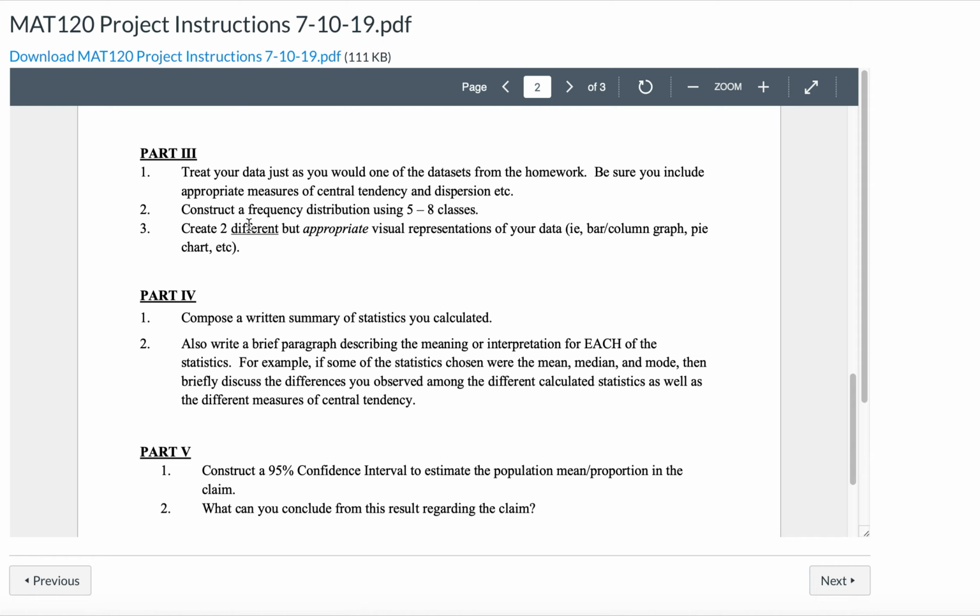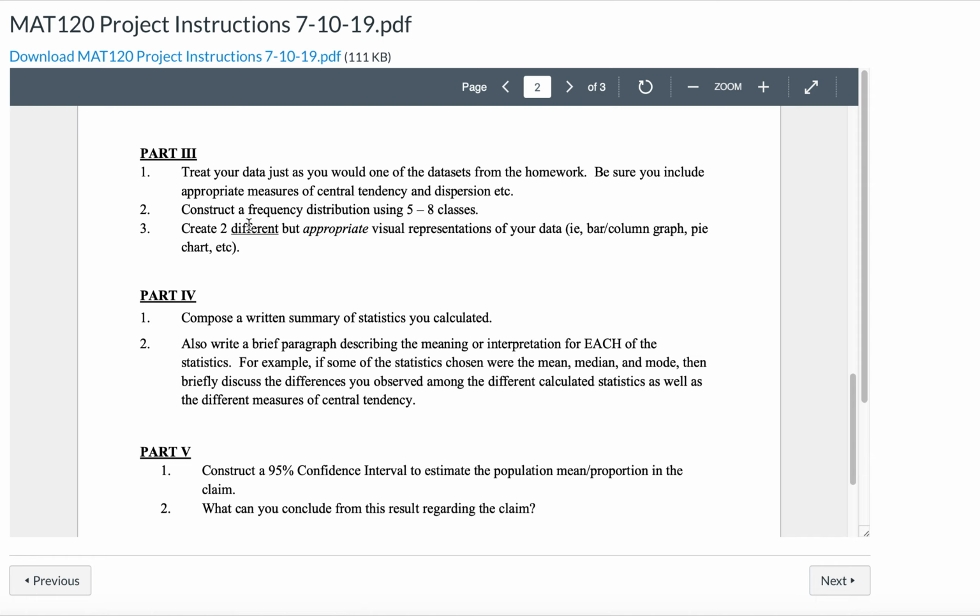You can definitely inbox me if you can't make 5 intervals, and we can alter that slightly. But also, if you're struggling getting the frequency distribution to be done in Minitab, some students it doesn't work out very nicely for them. You can do this by hand in a table in Microsoft Word. So all you're doing is taking 5 intervals from your data set. If you don't have 5, you can send me an inbox, and you're just counting how many responses were in those 5 classes. And it's a 2-column table.